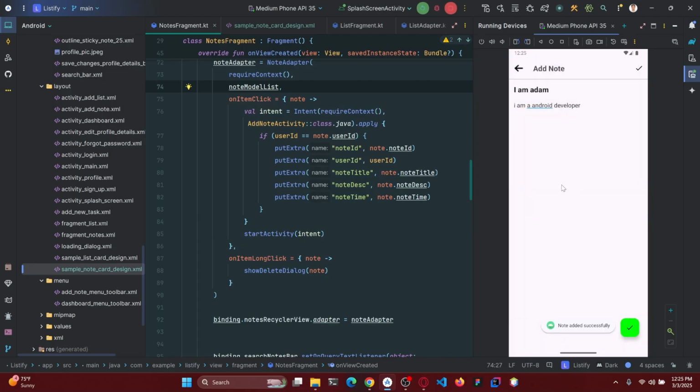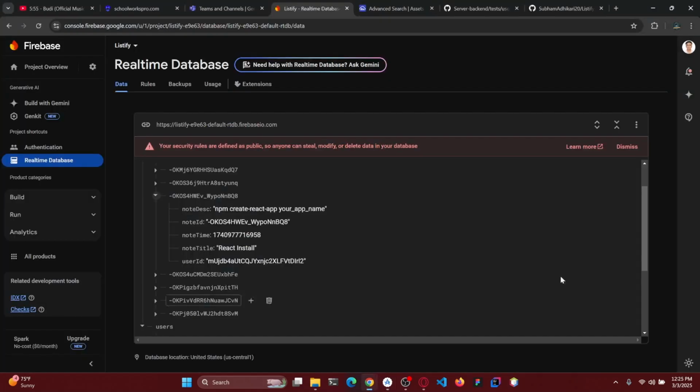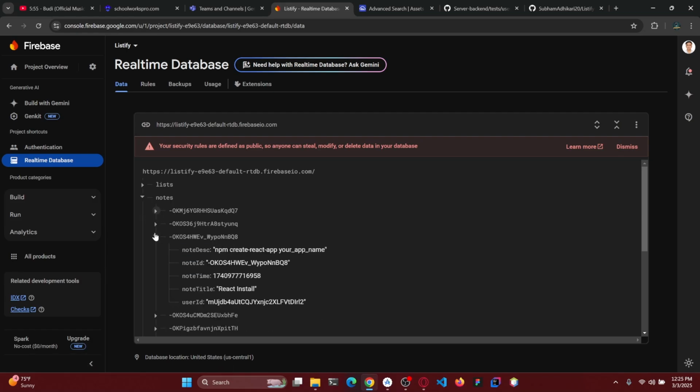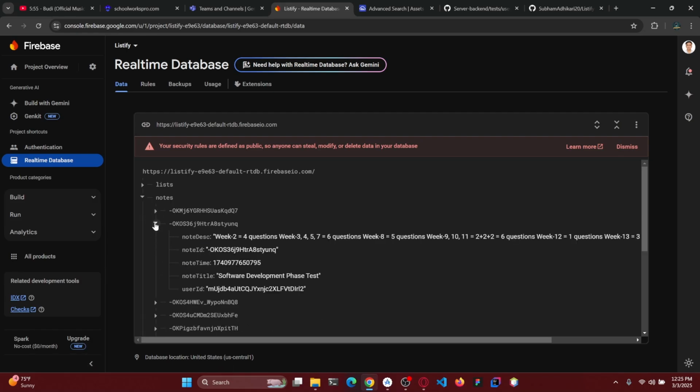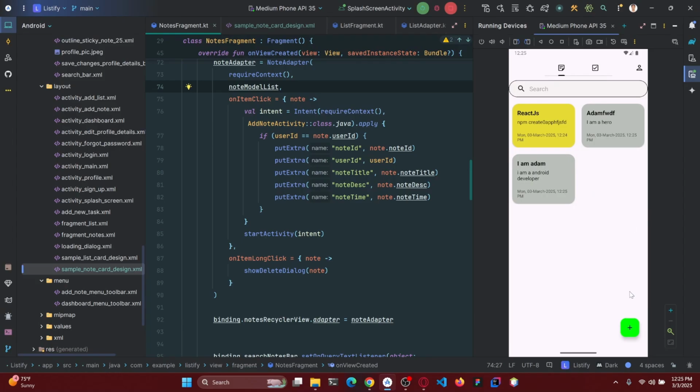Like this, notes are added here, and then these notes are stored in the database, as you can see. The recent notes I've just created are saved in the database.